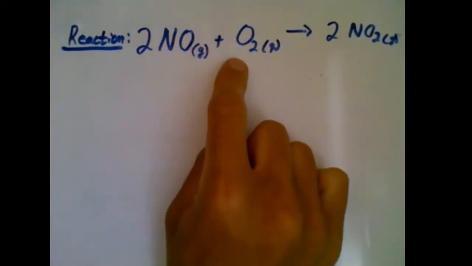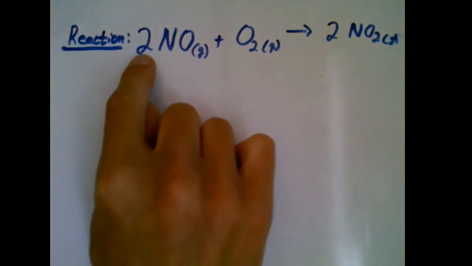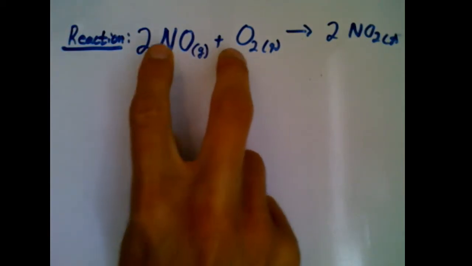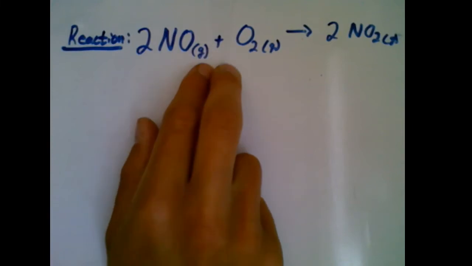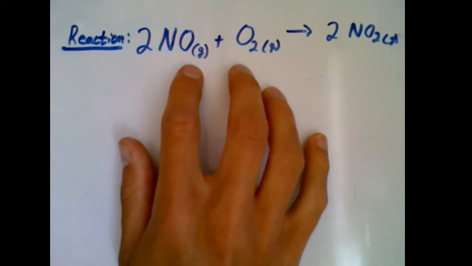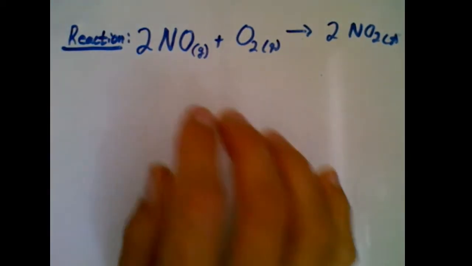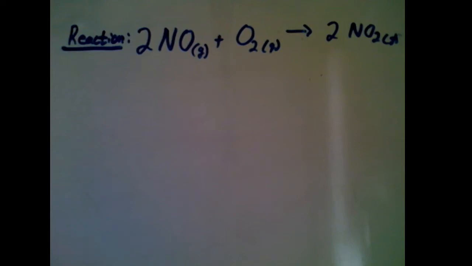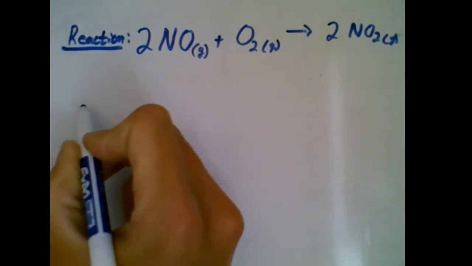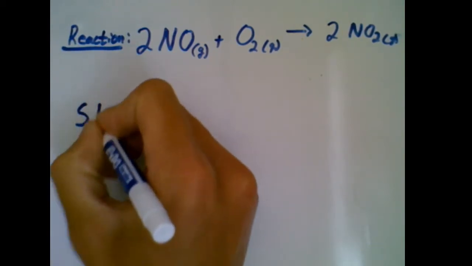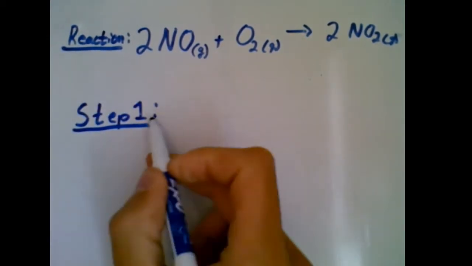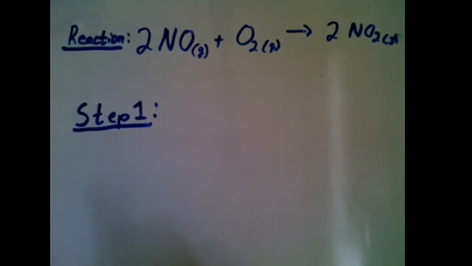Now, if this reaction was going to take place, it means that you would have to have two nitrogen monoxides colliding at the exact same moment as one oxygen, all hitting at the exact right angle with the exact right energy. For that to take place is pretty rare. It's probably not actually going to happen that way. And so instead, we use what we call a reaction mechanism to describe how the reaction is going to take place. A reaction mechanism breaks a reaction down into a series of steps. Each of those steps will then add up to produce our overall reaction.